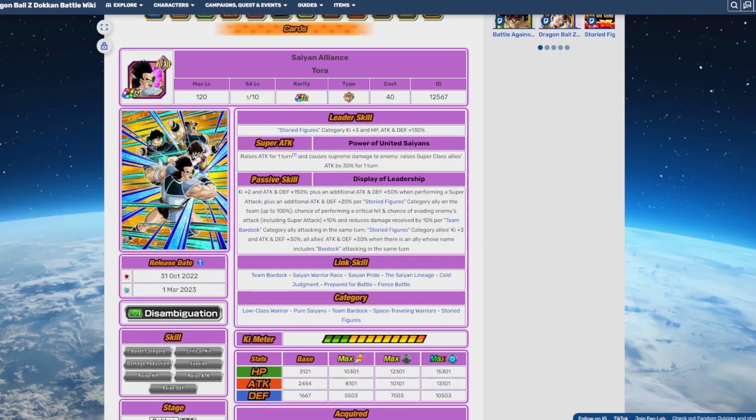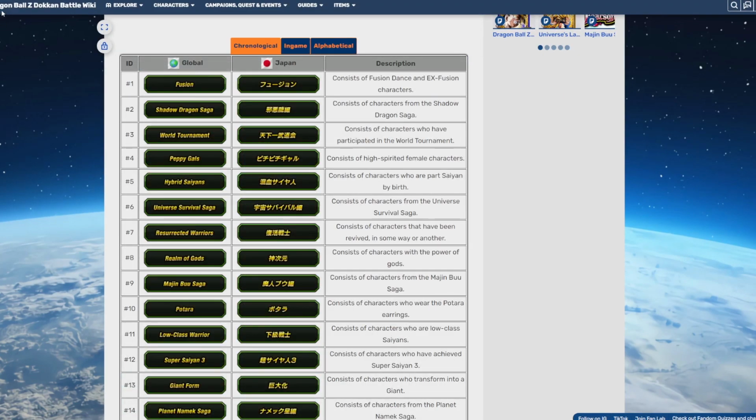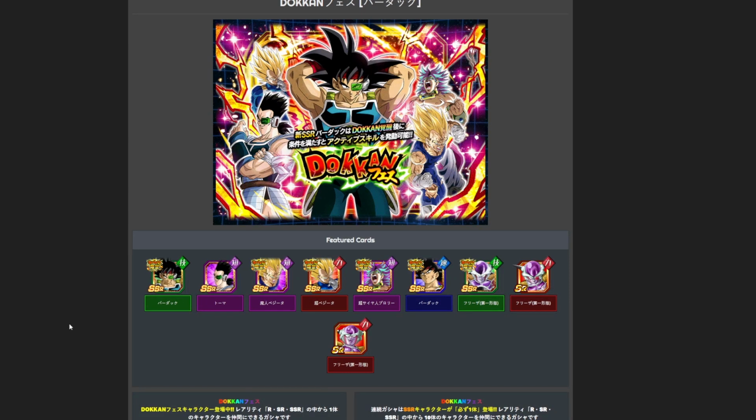You can just tell by looking. You have to run him on Team Bardock or storied figures, and those are just two teams that are unrunnable in this meta. So Tora is not why you're summoning.